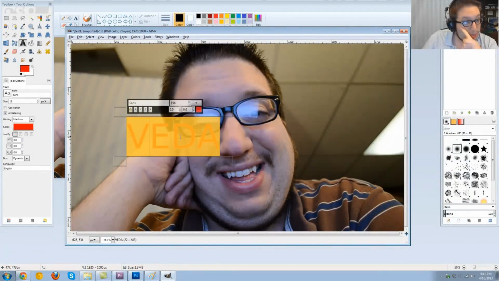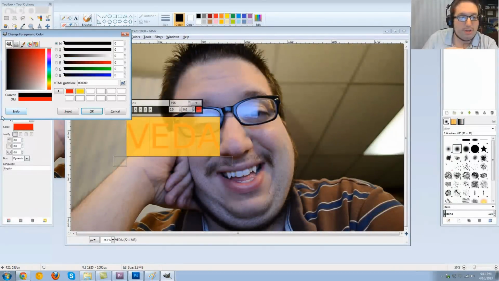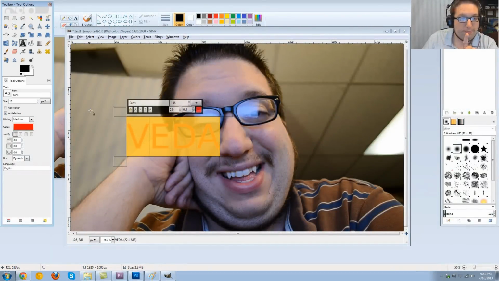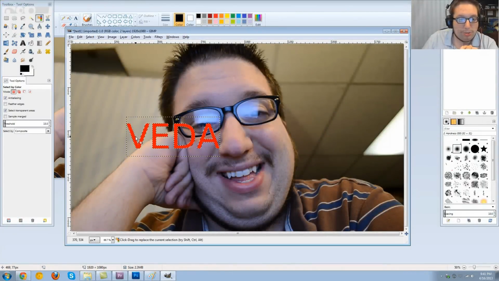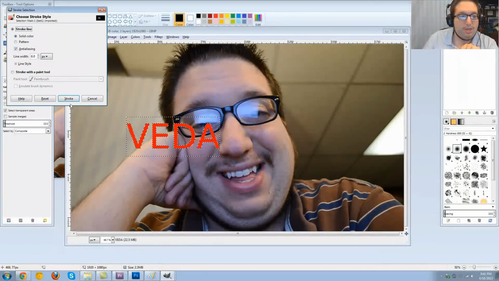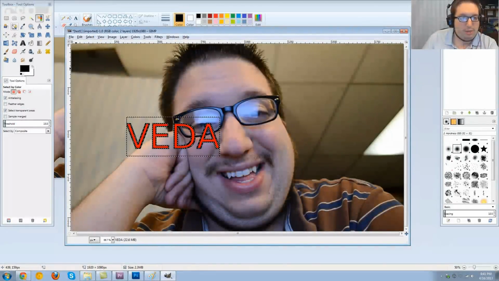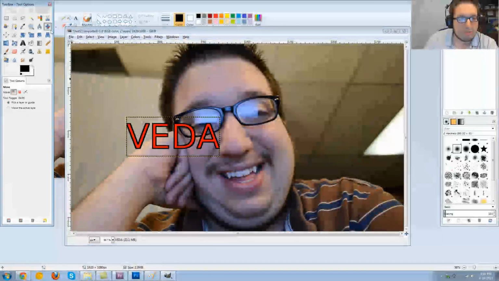If you'd like to change the stroke, it's a little different here. First, you have to make sure you have the color selected that you want the stroke to be. Then you go up to the Select by Color tool and select your text again. Then you go to Edit and Stroke Selection. I usually just leave the defaults, and it'll add your stroke, and it'll look super pretty. And there it is. Oh, how gorgeous and lovely.